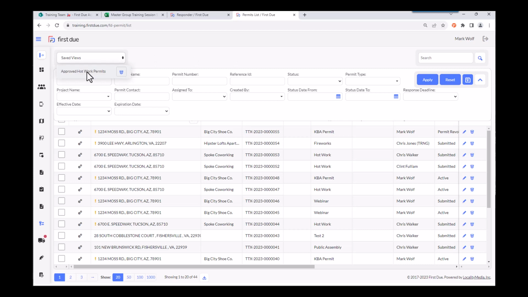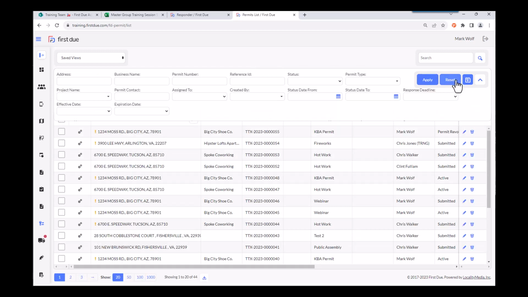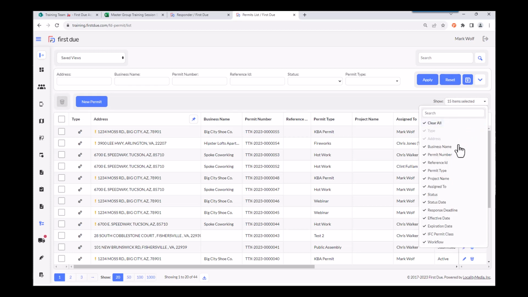I do have a save view for approved hot work permits to demonstrate that capability. Go ahead and select Reset. Down in our grid, you'll see that we have a number of columns that can be displayed. And if you need to, you can turn off columns if you don't want to see that information.